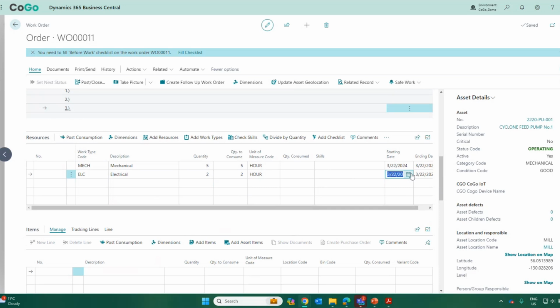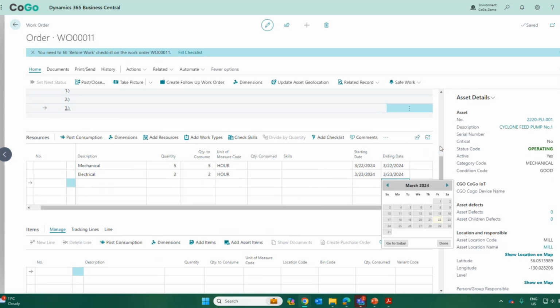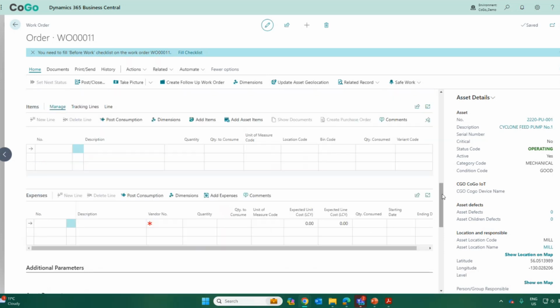And let's say that's going to happen on Saturday when we have the next availability for a technician. So you can see quite easily we can have multiple work types on the same work order executing on multiple days. If I scroll down, if I know there's asset items that I need, so think about it as materials that I need to execute my job, I can click on the Add Asset Items.